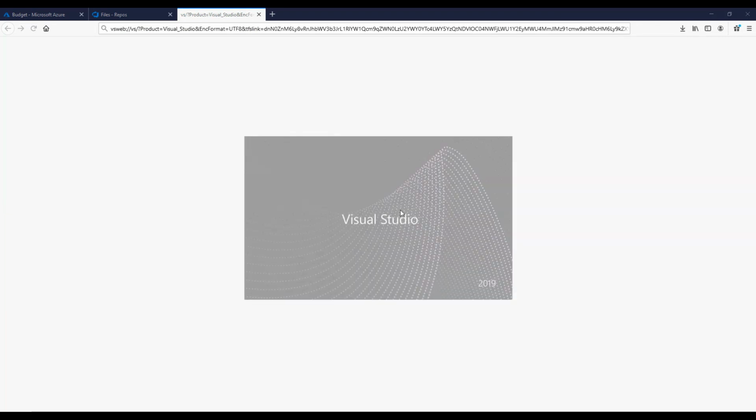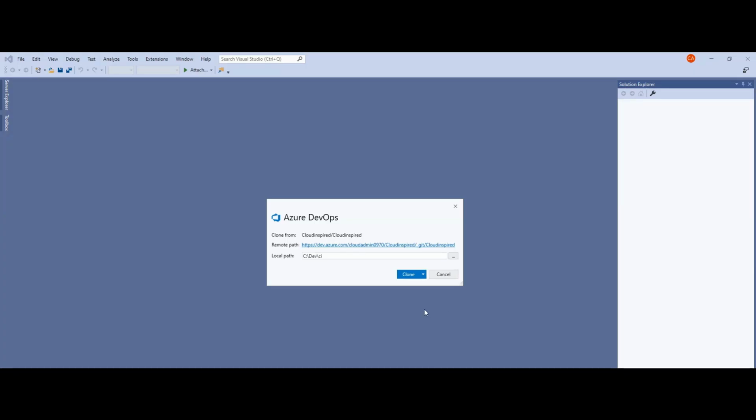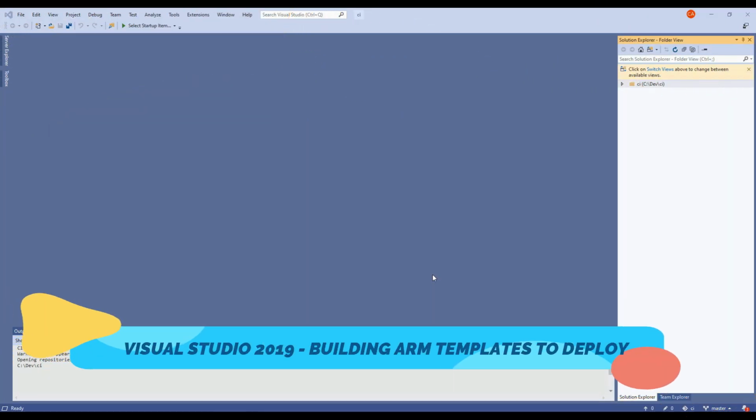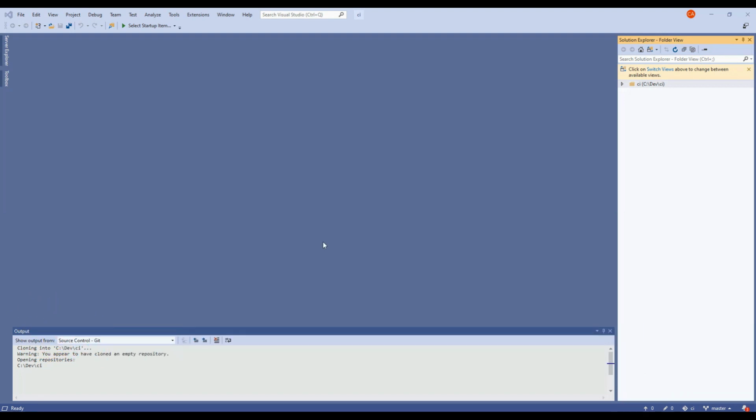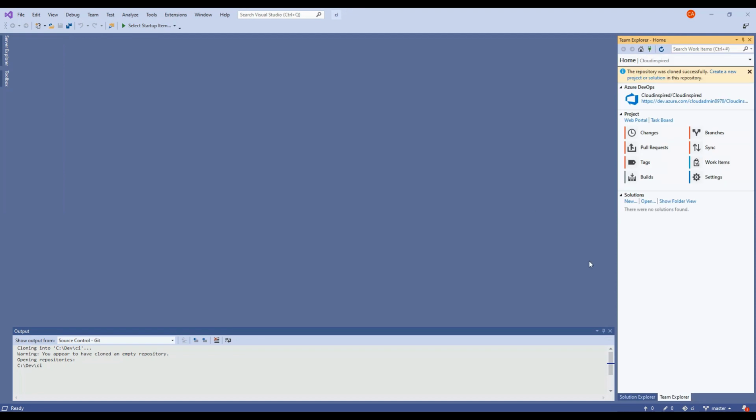If we sign in using our Azure credentials, this will create a local directory within our local system to enable us to create our project files. In this case, we're cloning the repo to our local path /dev/CI. Now we have our repo folder set up locally and in Azure to enable sync.